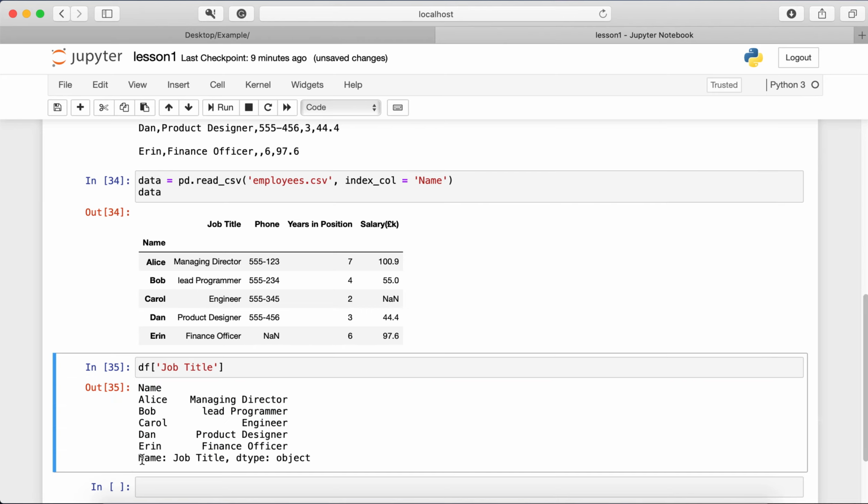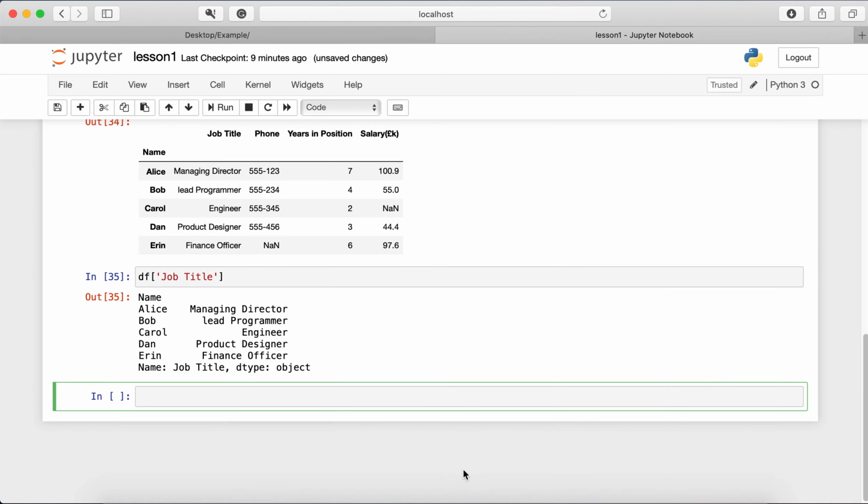Here the name is job title, because that's what you asked for, and the type is object. Object means string. Like the dtype, sometimes it's object, which is string, sometimes it's integer or float, and so on. In this one, that is a string, that's why you get an object here. Sometimes you get zero also, it's a string.